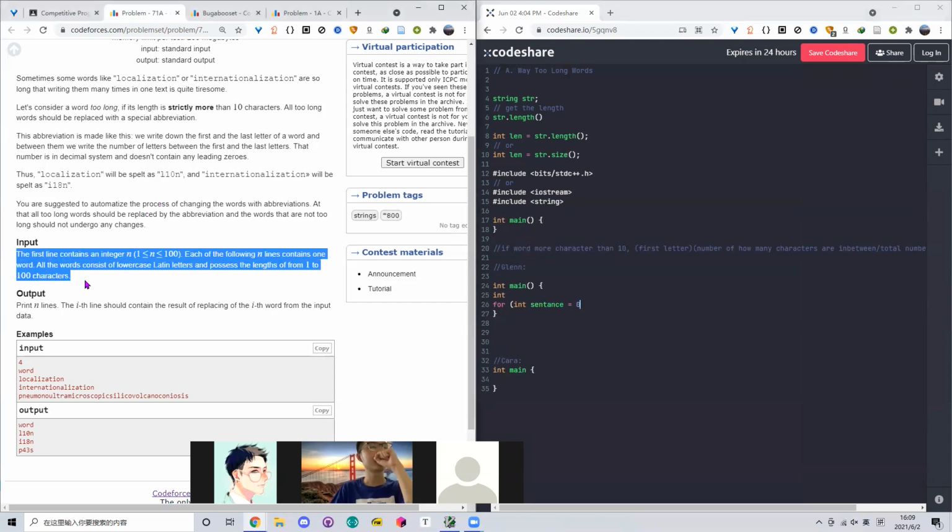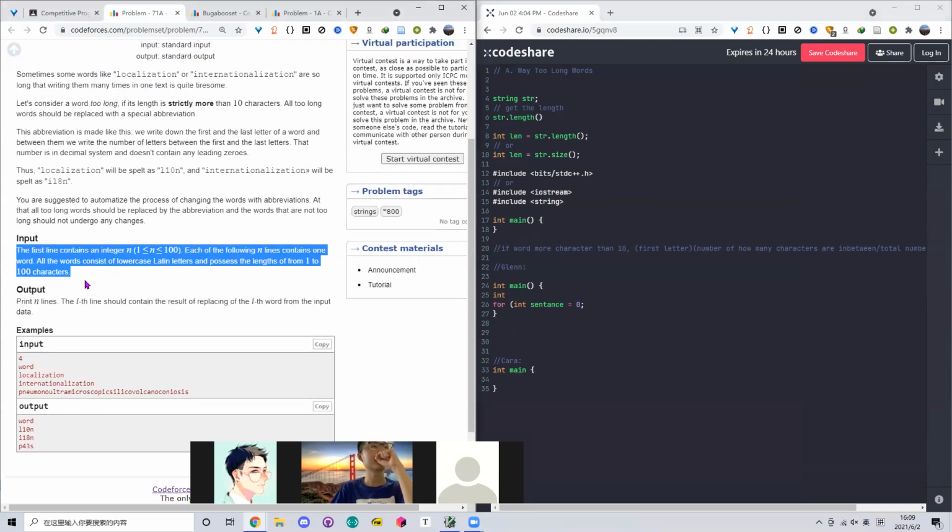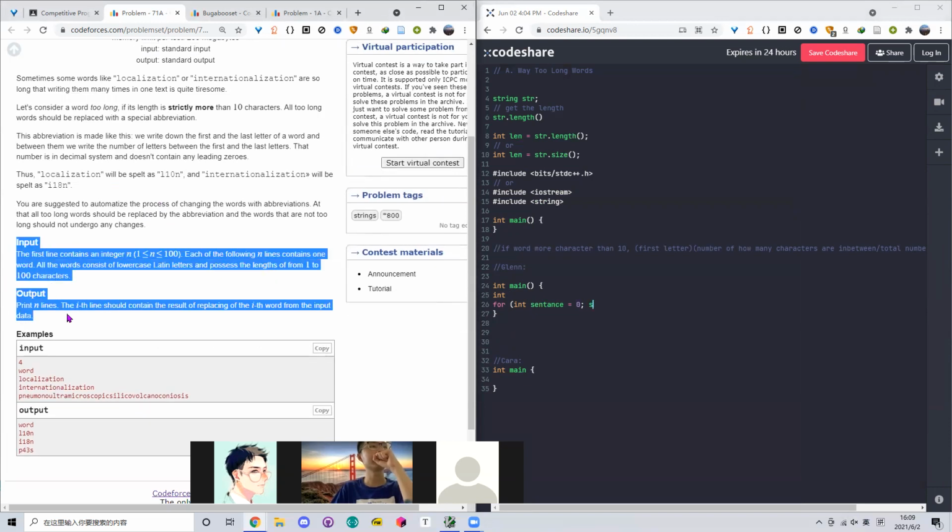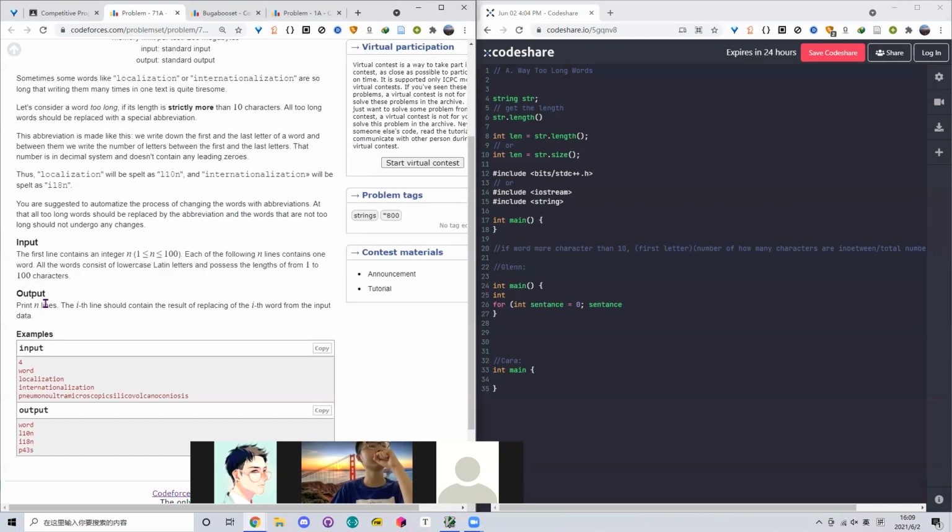As we write the code, let's pay some attention to input, output, and examples. The input tells us the line contains an integer n, 1 smaller or equal to n smaller or equal to 100. So n is between 1 and 100. There are at most 100 lines.